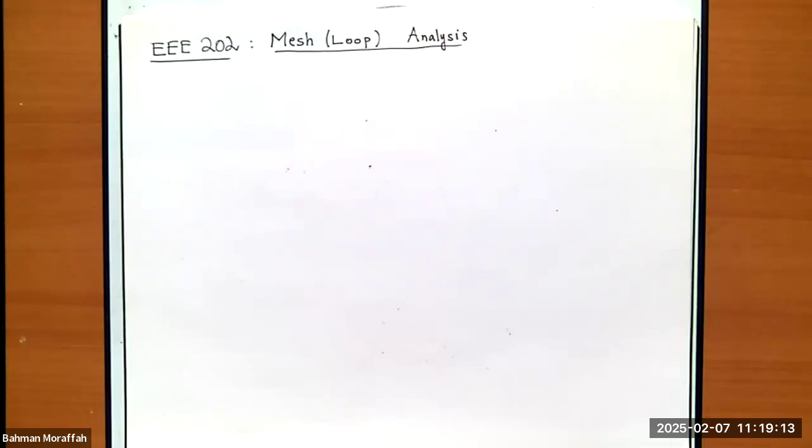you can think of as a dual of nodal analysis. In the sense that over there, we were just writing KCLs. Over here, we're just going to write KVLs. Over there, we were writing KCLs at each node. Over here, we're going to write KVL for each loop. Right? So let's talk about it, and see how we can apply it.